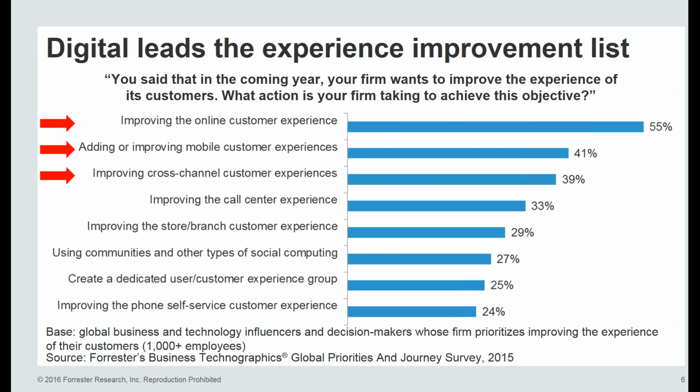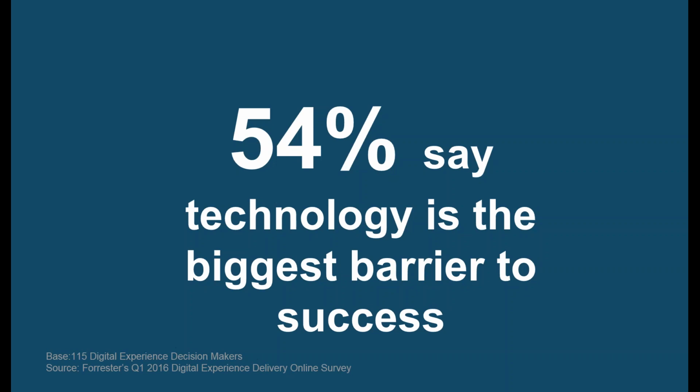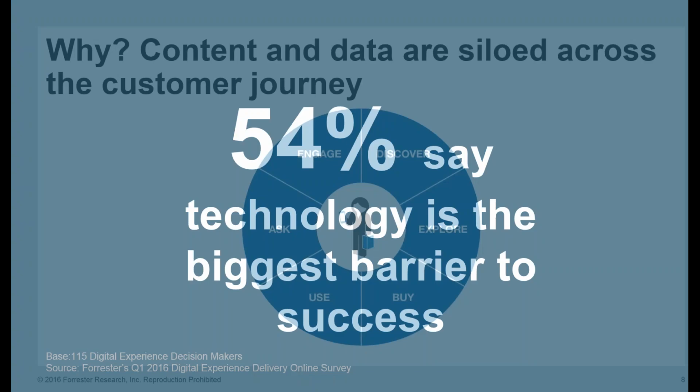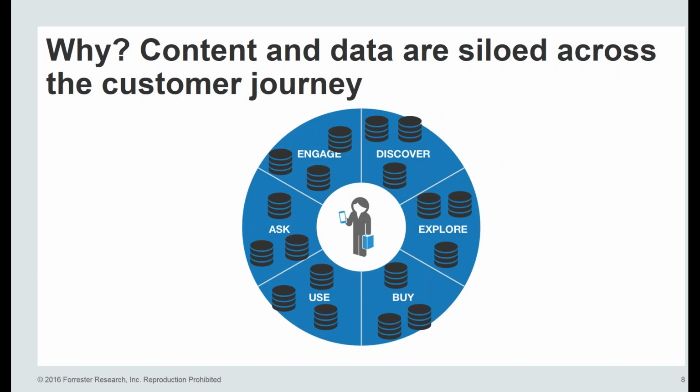Yet when it comes to digital customer experience and how we're delivering it, it's going to be challenging. In fact, 54% of firms that we surveyed, that's over 1 in 2, face many different technology challenges, saying that technology is actually their biggest barrier to successfully delivering digital customer experiences. This means that we could potentially be very successful. We have great strategies, great content, great ideas for experience, but our technology has been getting in the way. And I think one of the primary reasons we're having so many challenges with these digital customer experiences is because we have lots of different siloed content and data.